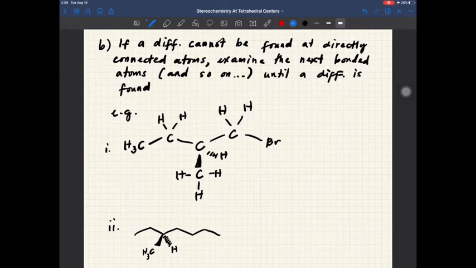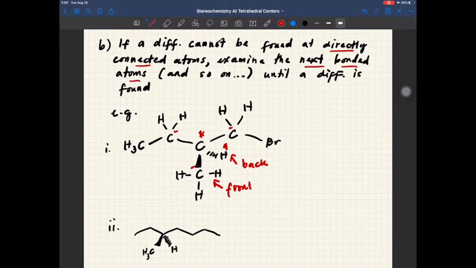Looking at the given compound, we only have one chiral center, which is this carbon. This carbon has a methyl substituent situated at the front and hydrogen situated at the back. Basically, hydrogen is the least priority, so it's assigned number 4. What we have to determine first is which ones are the first, second, and third priority. Bonded to this chiral carbon are also carbons. Looking at the directly connected atoms, you cannot see a difference because they are all carbons. So what we need to do next is to examine the next bonded atoms.